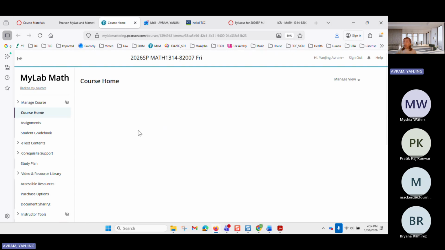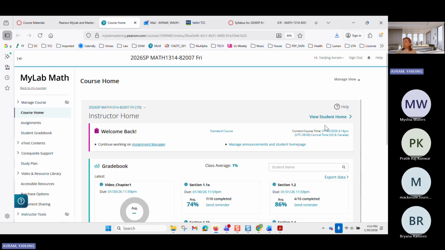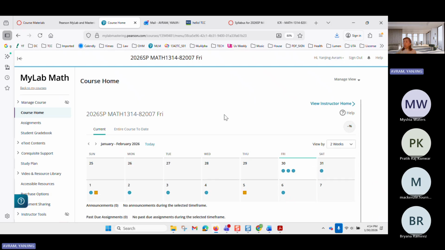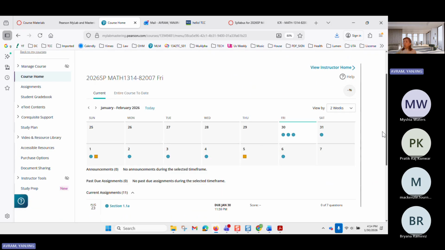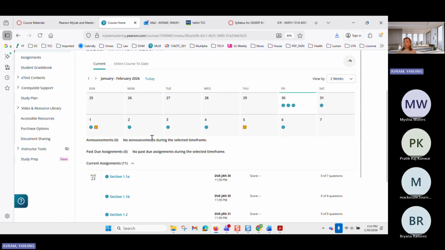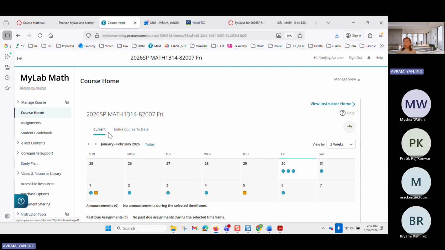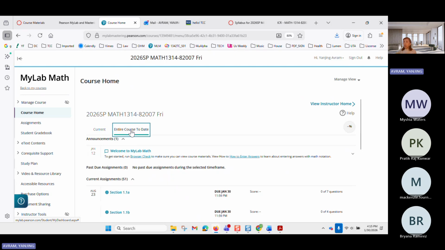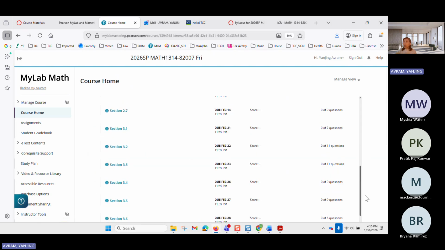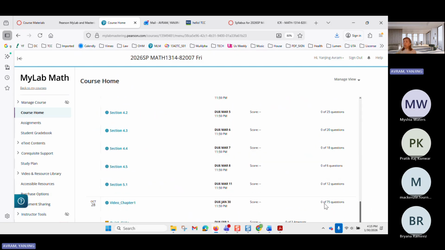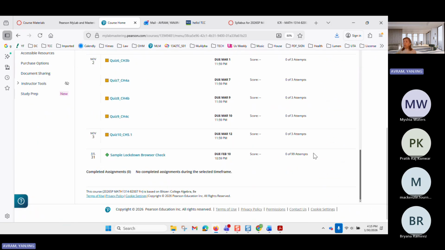All right, once we open that, I will build a student's home so I can see the same as you can see. The default, usually the current one, is only showing a huge assignment. The default is usually only 2 weeks, so I will encourage you to hit the entire course today. Then you scroll down, and you will be able to see the entire semester's assignments. That's all in here.